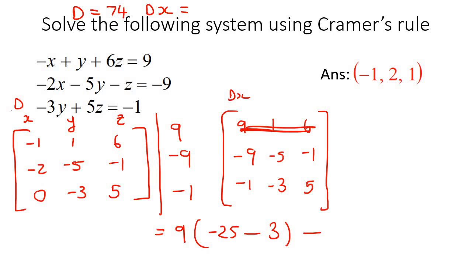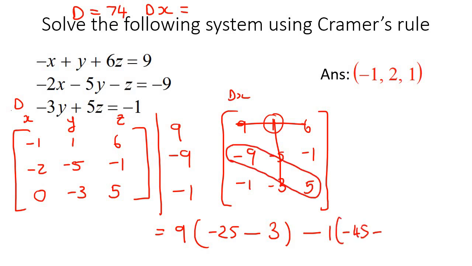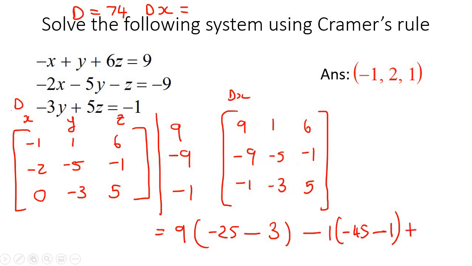So all of this is just doing 3 by 3 determinants. So now you're going to take this number, and you're going to put a line, and then you're going to use the determinant of the numbers that are left over. So that's going to be -45, subtract, and then you're going to multiply these two together, which is a +1. Then you're going to say plus. If you're confused right now, then you just need to go watch a video where you learn how to do a 3 by 3 determinant. Then you're going to say +6, and then you're going to block that off, and then you're going to multiply these two together, so that's 27, subtract, and then you're going to multiply these two together, which is 5.